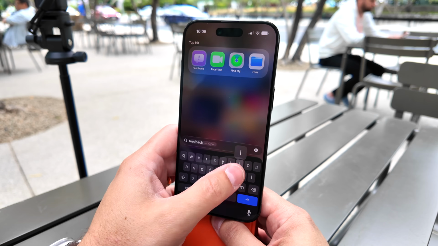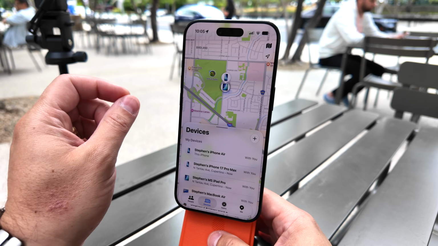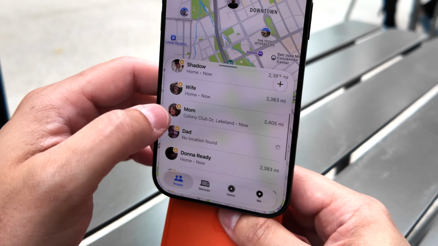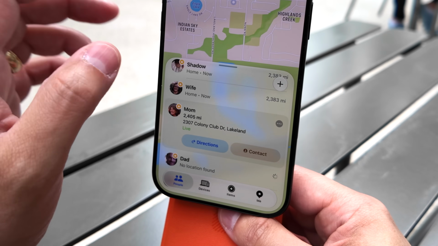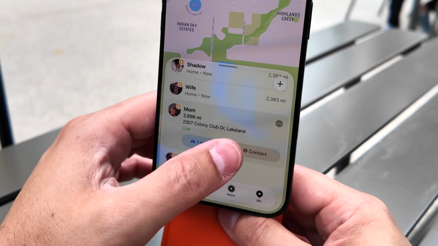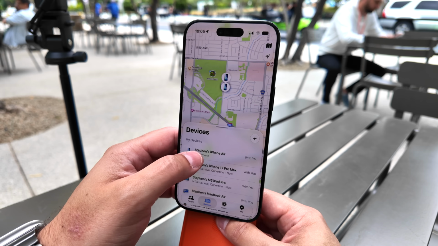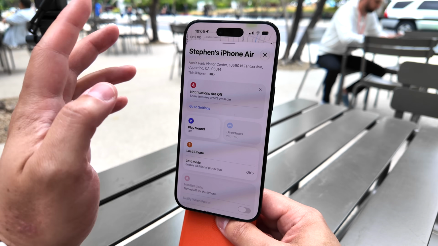Next, the Find My app has been really improved. First, on Apple Watch, the Find People and Find Items is going to be combined, so that's going to be a better experience. But when you're looking at your people or devices, now you can go to a person, just tap them, and now it's going to expand down here rather than having to slide up this entire card, and you'll quickly get directions to that person's location, or you can tap the three dots and you'll see all the information about their location. You can also go over to Devices, tap a device, quickly play the sound here, or tap the three dots to see all the information.